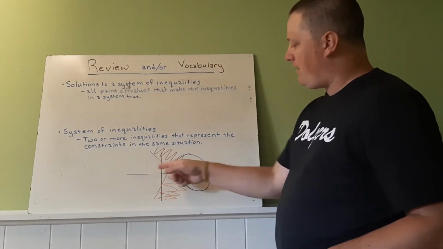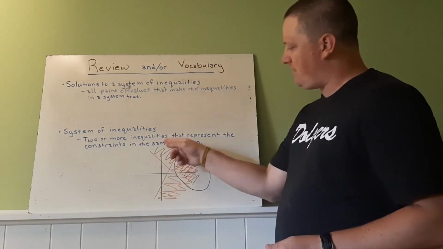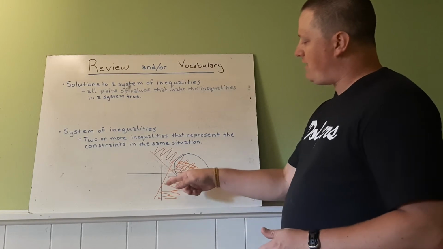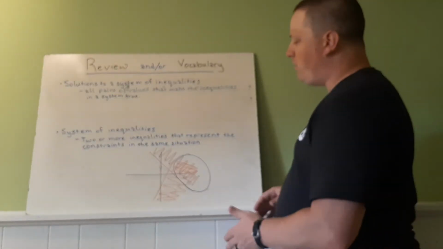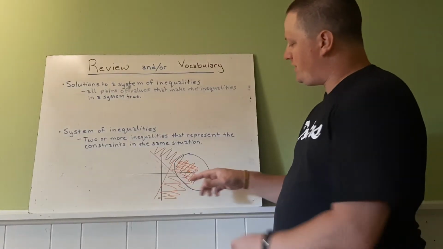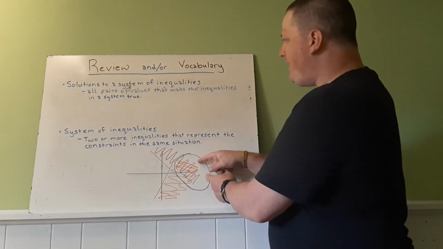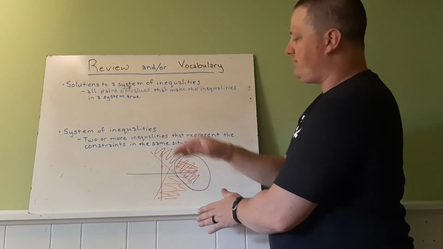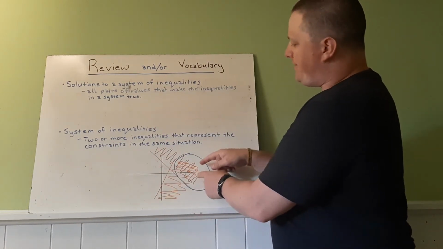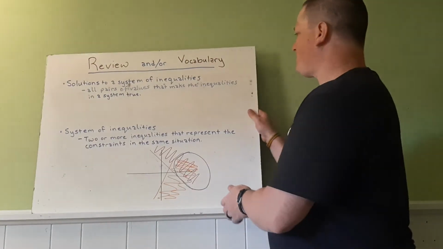The black are axes. So we have our x-axis and our y-axis. Then we have an orange inequality and a purplish inequality. What you've got is you essentially have the purple inequality, the orange inequality, and then where they overlap, where they come together. This is where our solutions lie. So the whole thing is our system of inequalities, but then where they overlap, that's where our solutions are.